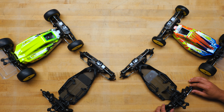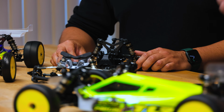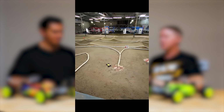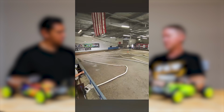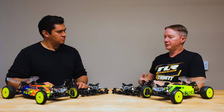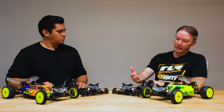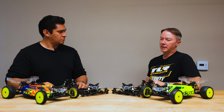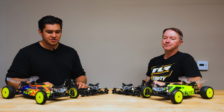Well, I mean, traditionally, Astro carpet, tons of grip, dirt, clay, a lot less grip. What we've seen a lot out there nowadays is tracks like a local track, Coyote here, seals the surface with a glue. And so that dirt clay track ends up having a lot of grip. So you can use a lot of the parts that were designed for, I need more steering, I need lower roll centers, I need any of that, and incorporate into said other car, or bits and pieces from each car, as you will, to make the car work really well for you specifically. Got it. So not just from a track condition, but you as a driver as well. Seems like you can essentially kit bash, if you will, to make whatever vehicle is best for you, your track and your handling.